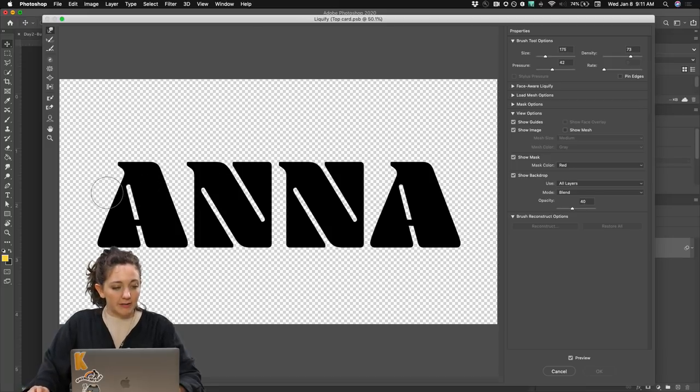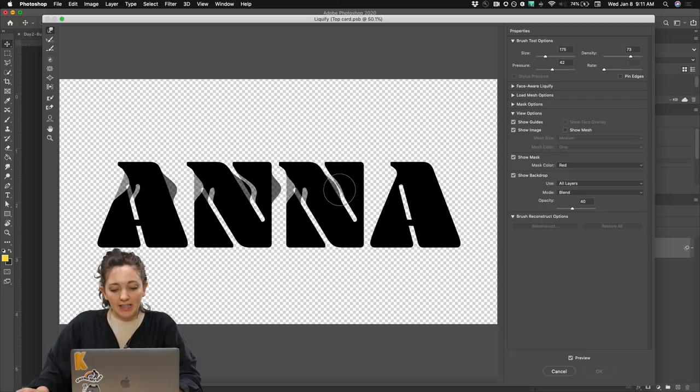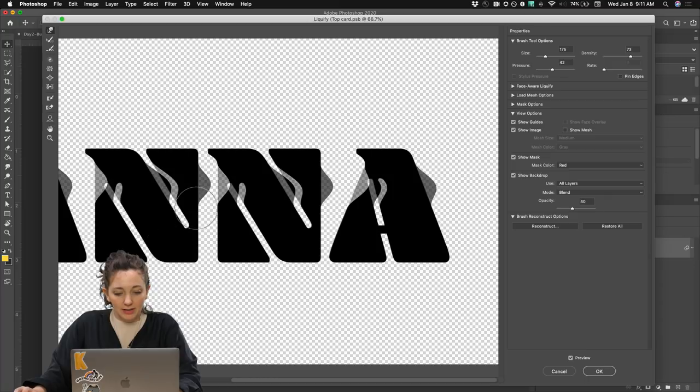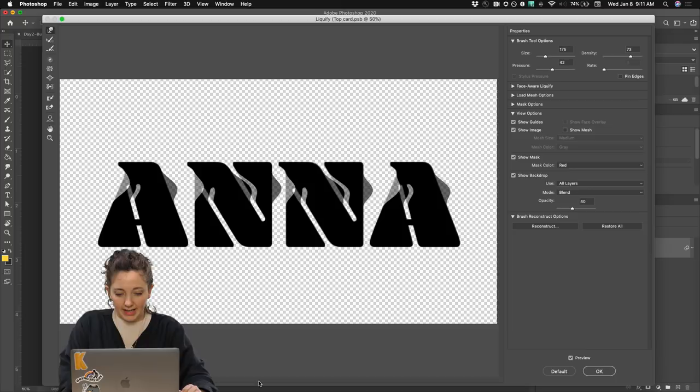So what I really wanna do is just come over here and make sure that my normal smudge or liquify tool is selected. Size is good, density is good, pressure is good. And let's just play around a little bit. So I'm gonna click and drag, and you can see the effect taking place. Now it still shows me the shadow of the original image. See those kind of lower opacity areas? That's showing me what the original pixels looked like, so I can fix things if I need to. And if I do want to fix things, you can come in here, whoops, and push things back the way they were.